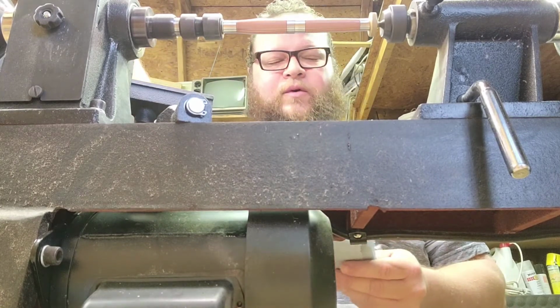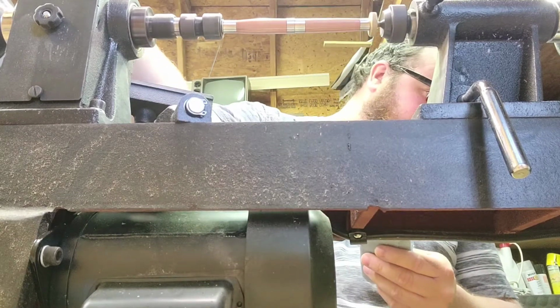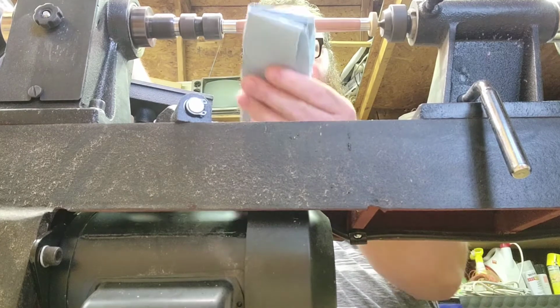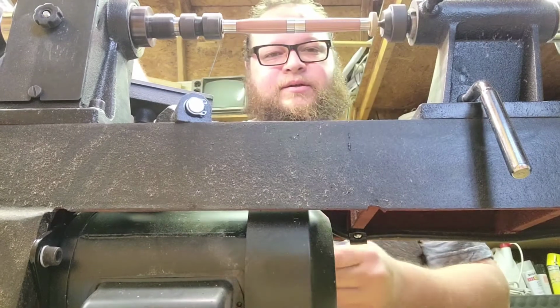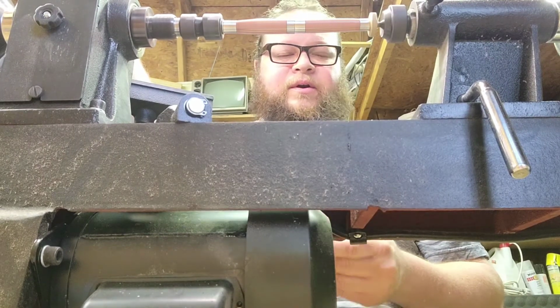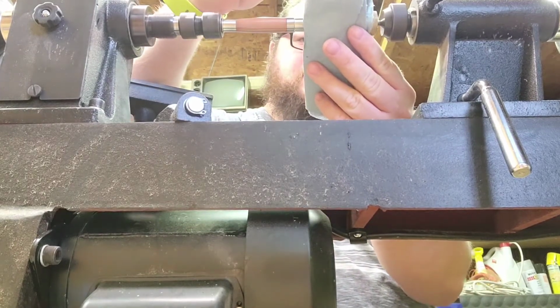So I'm going to do 4 coats of medium and then 1 coat of extra thick. This is new. I usually do 3 coats of thin, 3 coats of medium, but I'm going to do 4 and then 1. Just trying something new.